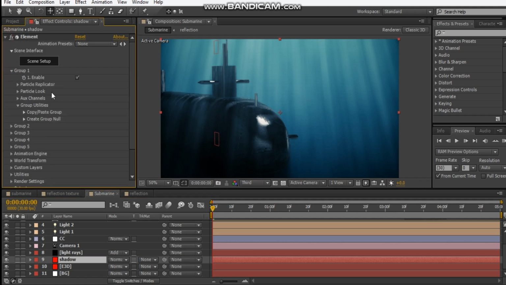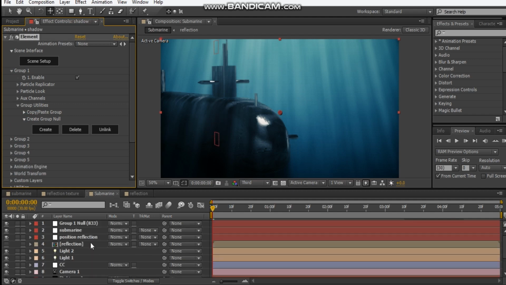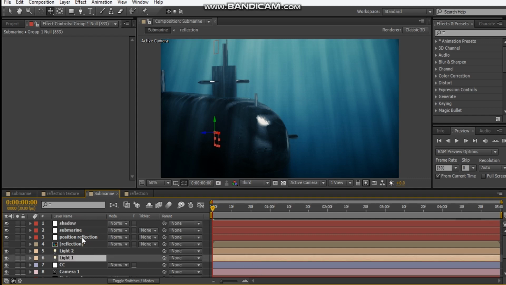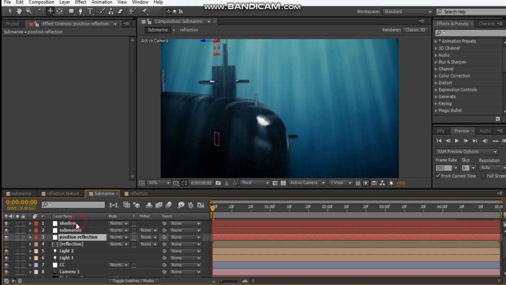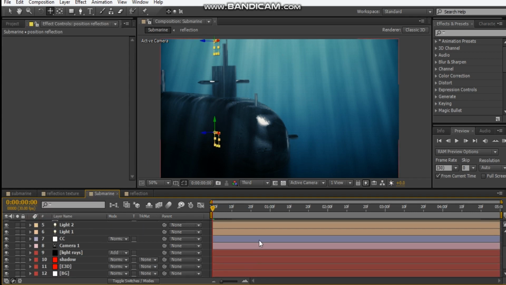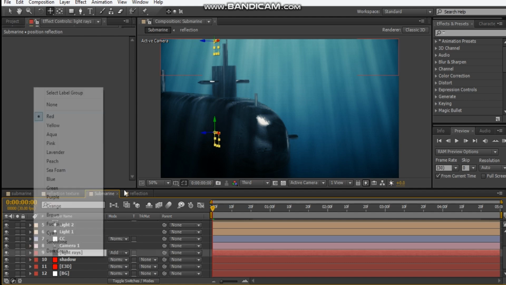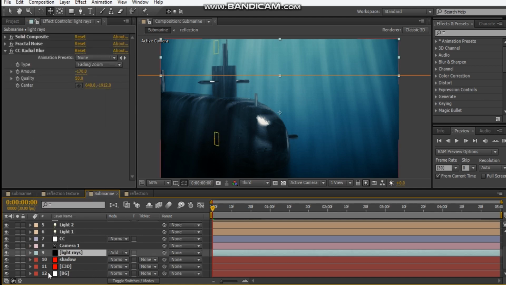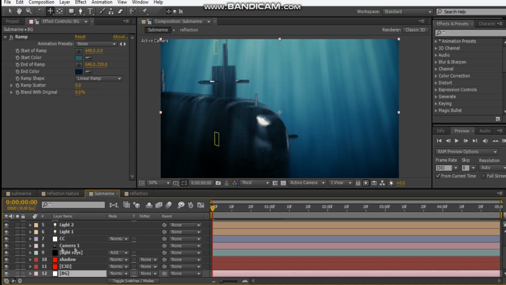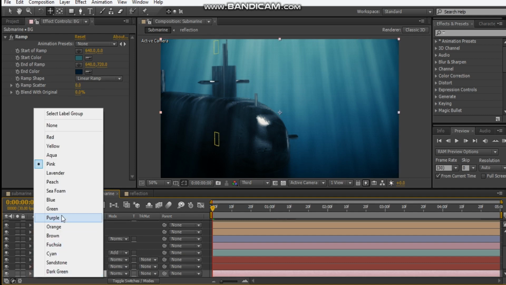We'll call this one shadow. Okay, and we might just change the color of some of these, so we'll make it yellow. What else is there? We can make this one aqua, and we'll make this one pink or purple.